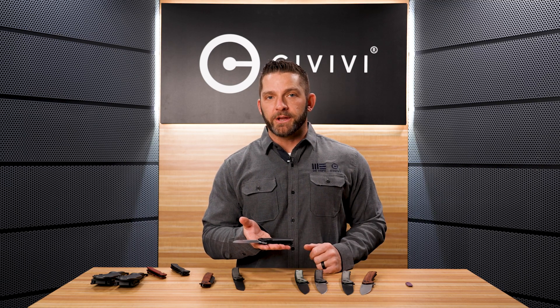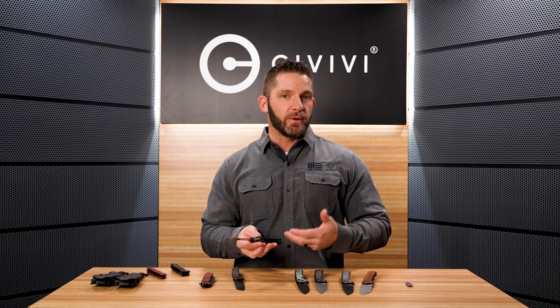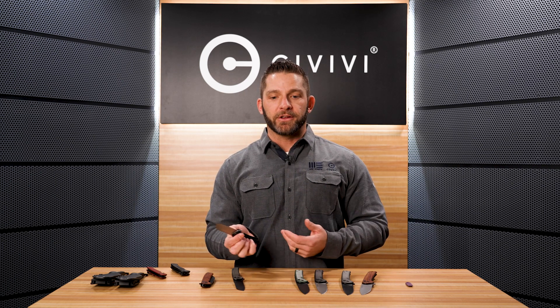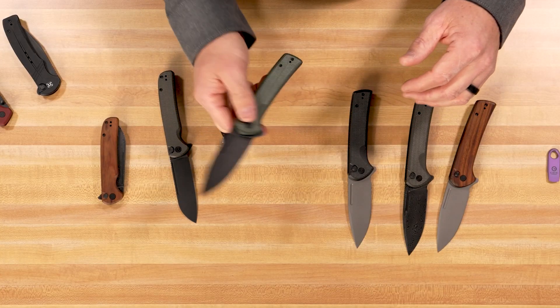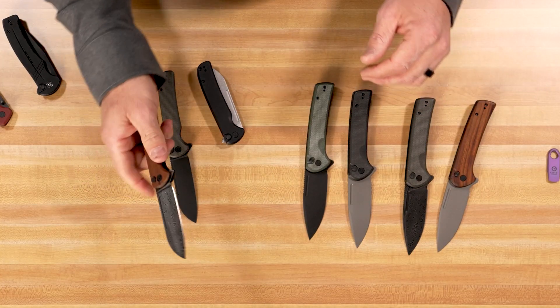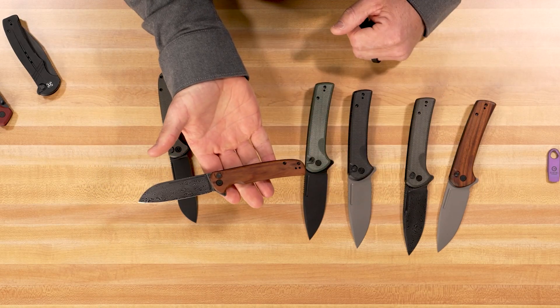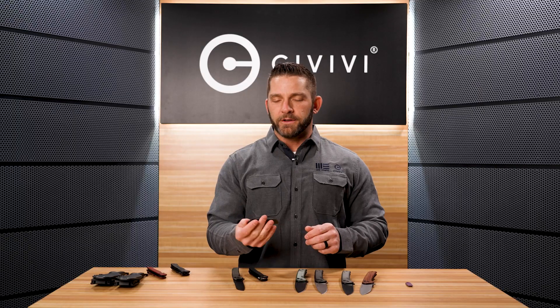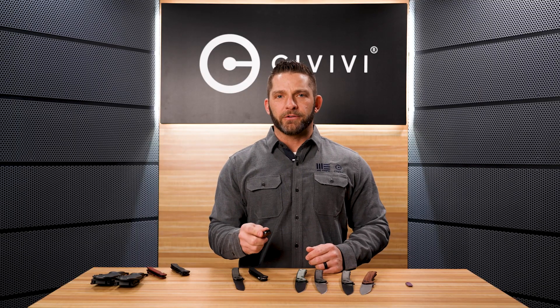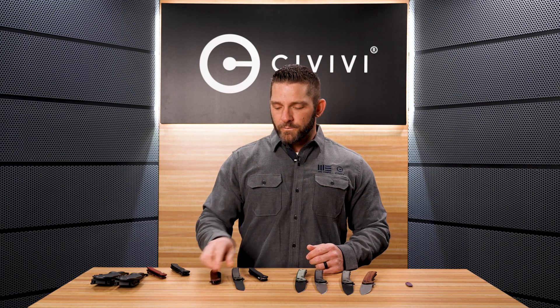These are just fun. The blade steel on this unnamed knife is right now etched in at 14C28N. I'm not positive if it will be released with that steel, but it likely will — when they make a prototype, that's typically how it gets released. The Conspirator is a Nitro-V blade. The other version of the unnamed knife we have is a wood with a Damascus blade, and that wood and Damascus combination is always a popular hit. So stay tuned for this crowd pleaser coming soon.